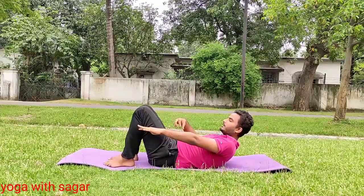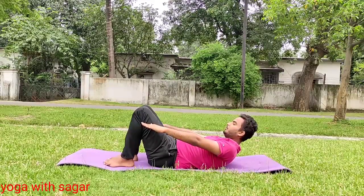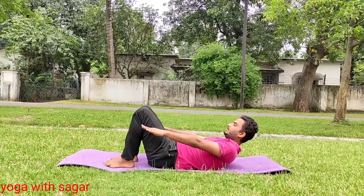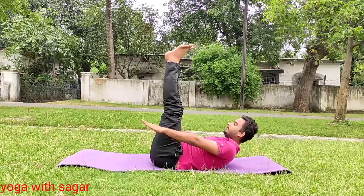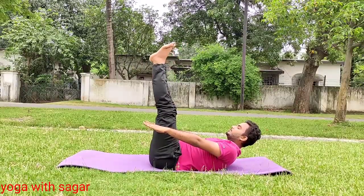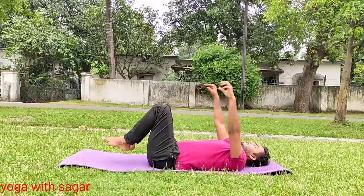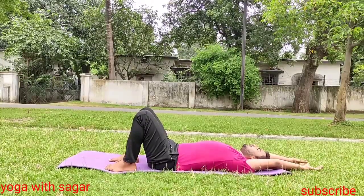1, suck your tummy inside. 2, 3, 4, 5 and 6. Now feet together and leg up. 6, 5, 4, 3, 2 and 1. Now bend your leg. Inhale, hands up and exhale. Relax. Relax your whole body.